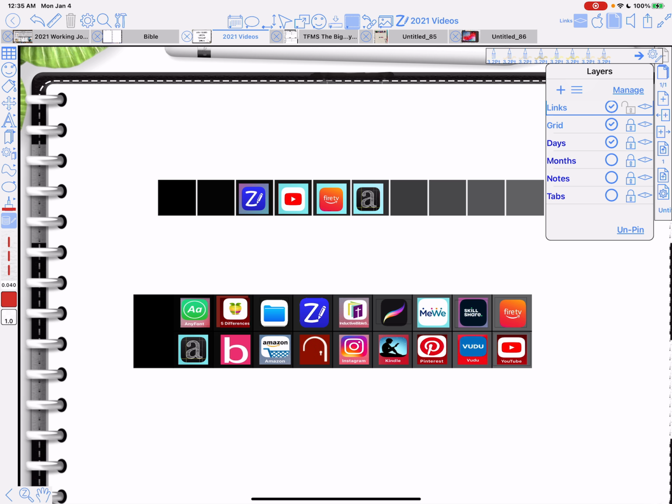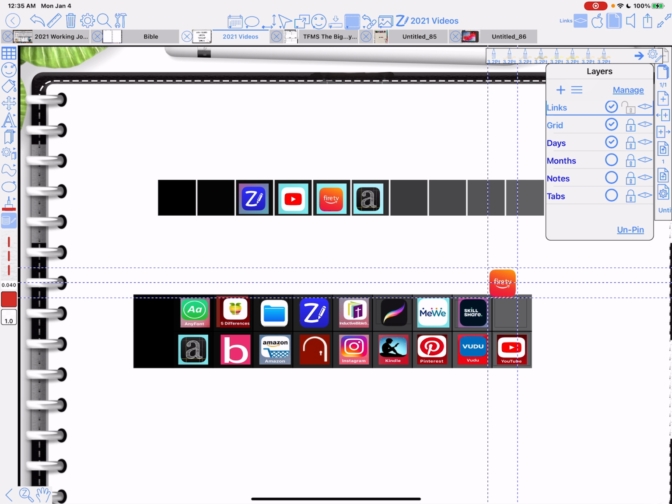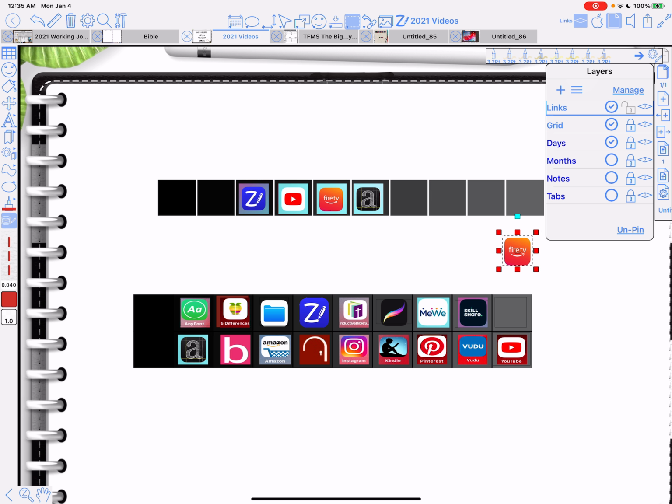I don't remember if I said that already or not. But you want to put it on a master layer so it'll show up on every page, and so that you're not moving things around. Because right now it is not on a master layer, because I know that I can't do that. I'm on a sub-page or a page-in-page, and it won't let me putz with the master layers from here. So see, now I can drag it and move it, and you don't want to be able to do that. So I'm going to go ahead and click on that Fire TV and show you what happens.